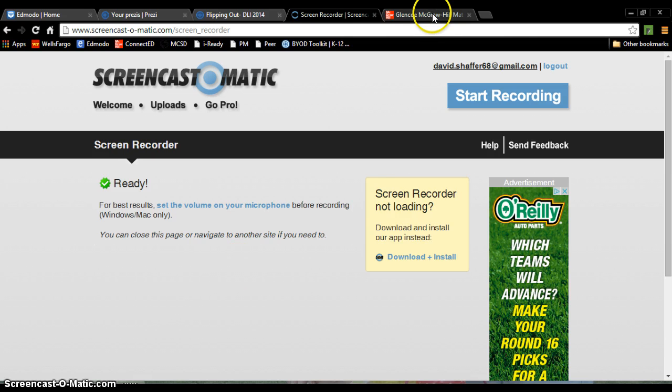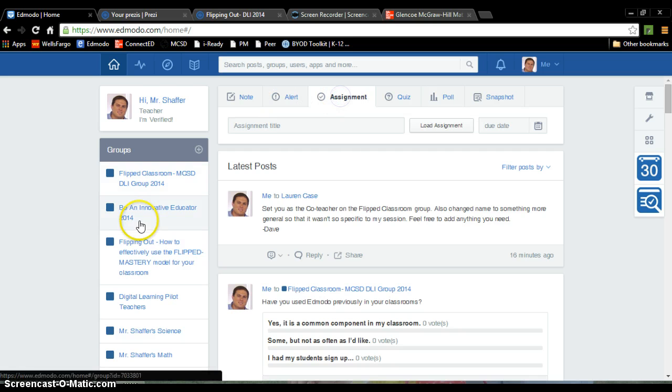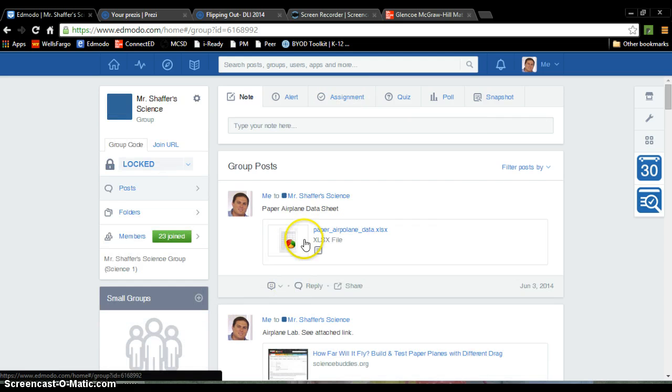And from there, you can basically do anything and record anything you would be doing with your kids. This is a great way at the beginning of the year to get your kids involved in learning how to use Edmodo, getting to the website, logging in, learning about different assignments and how they can get to different classes. So it's a good way of recording it so that you can put it up there and show them the ins and outs of the site.